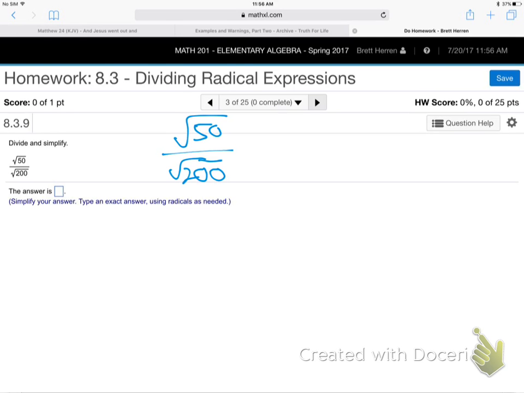So now, where's the 4 going to end up, though? Top or bottom? Bottom, because the bigger number's in the bottom. 50 goes into 200. 200 doesn't go into 50. So the 4's in the bottom, but it's not a 4. It's a root of 4. Nothing's left on the top. What do we always do when there's nothing left on the top in a fraction? Put a 1. Okay, now the root of 4 on the bottom. What is the root of 4? 2. And the root vanishes this time because you can root the 4. And it's just 2. Just a nice clean 2. So no more root when you can root the number. Is that good? Is that making sense on that?